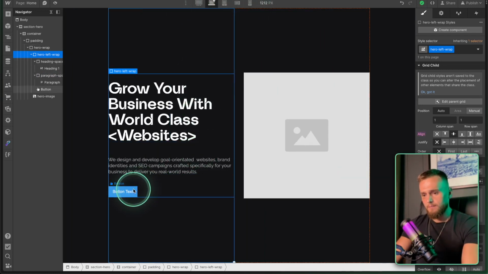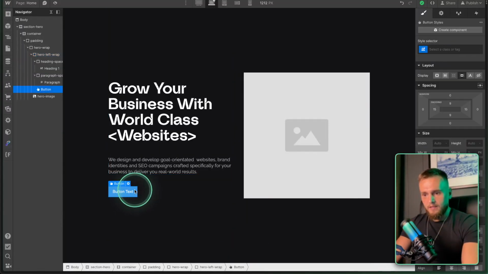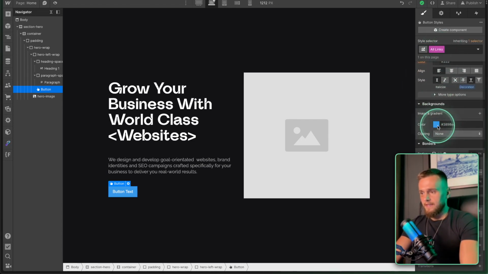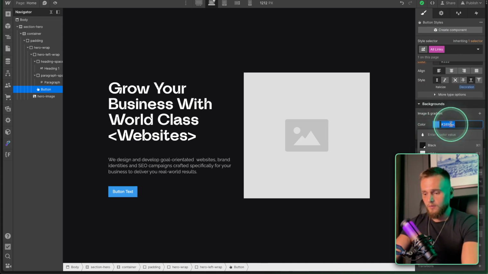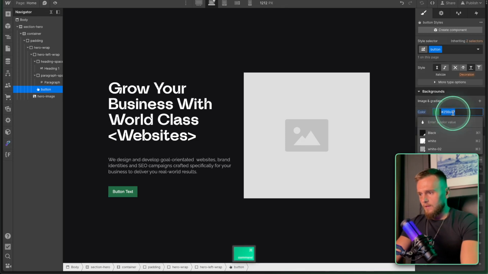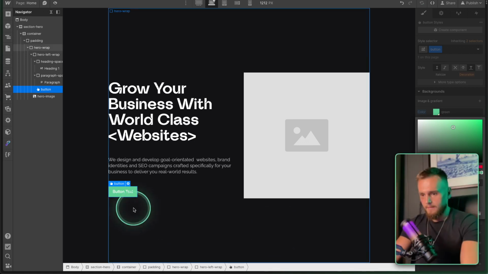Now, let's style this button. So first of all, we need to get this green. So we're going to select the button. Now, we don't want to select all links here. Sorry, we do want to select all links here, but if you have multiple button styles, you're going to have to make naming conventions for this. But here we go, we're going to add in green. No, apologies, we are going to have to create a button link here. So let's call this button, and then we're going to want to paste that green in, and I'm going to add a plus button and call this green, create, and then let's come over, copy the font, paste that in there.